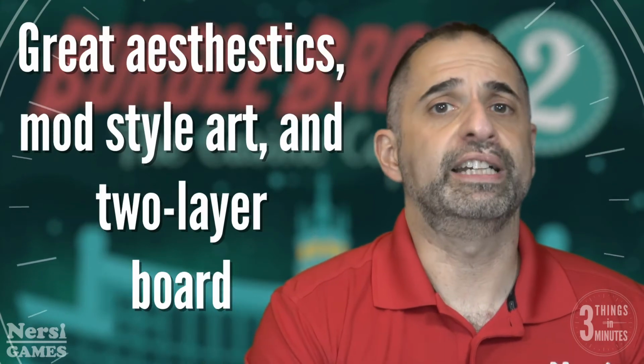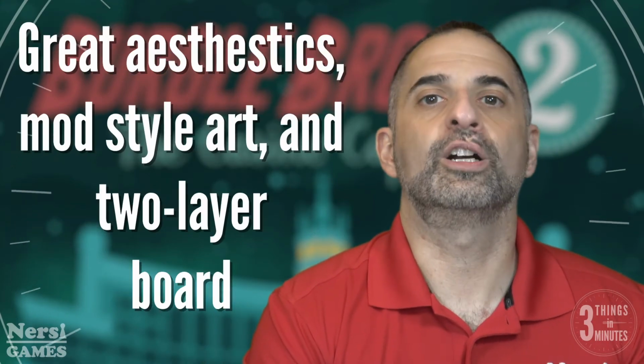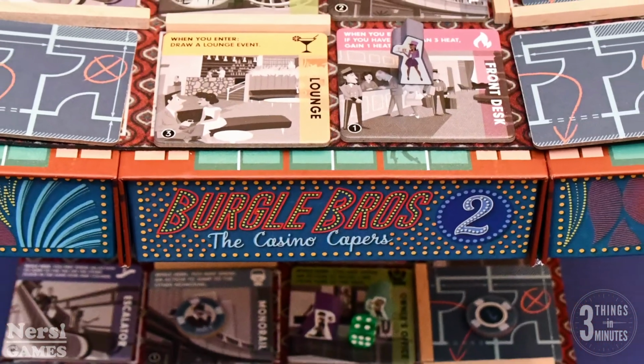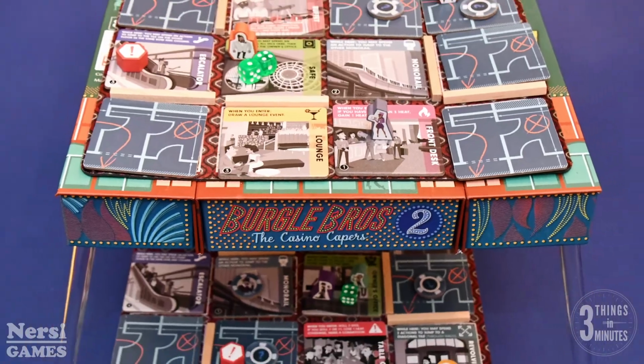And the aesthetics are great, from the always wonderful mod-style art from Ryan Goldsberry to turning the box into 2-layered board with playmats that look like terrible casino carpeting.